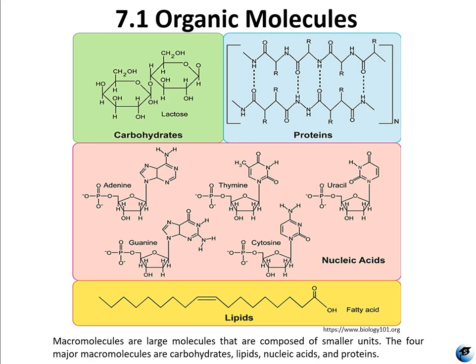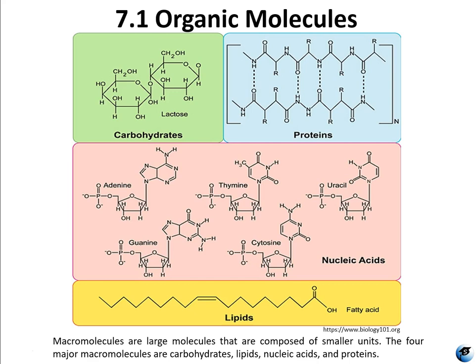Now, briefly, nucleic acids are the molecules inside the cell that store and process genetic or hereditary information. The two types of nucleic acid are deoxyribonucleic acid, which is DNA, and ribonucleic acid, which is found in RNA. These macromolecules are called nucleic acids because they were first found inside the nucleus of a cell, and the monomers that make up nucleic acids are called nucleotides. Each nucleotide contains a sugar, a base, and a phosphate group.